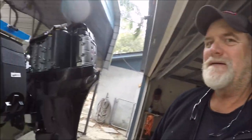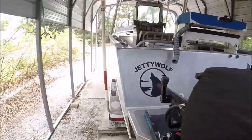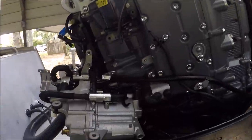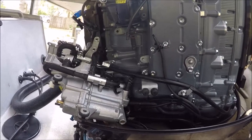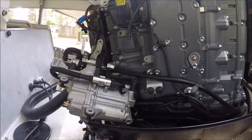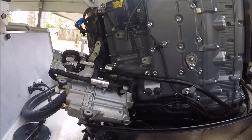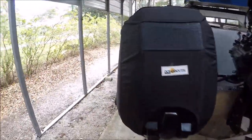Alright, Suzuki freak maintenance people — that's the reason you're watching this. Looky here: the VST tank is completely loose, completely loose. There are more hoses, pipes, clips, snaps, and screws than you can imagine. That VST tank — I can't even get in here, that's how much space I have to work between my kicker and it. It is a royal pain.